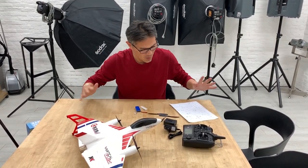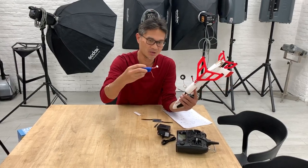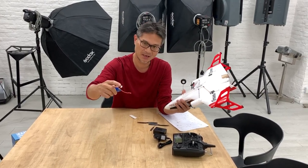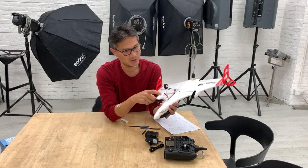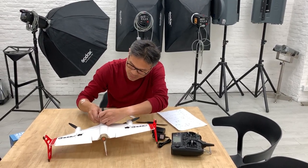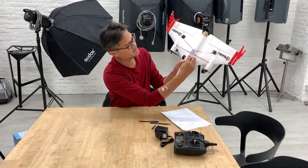Okay, let me first revise the procedure, how to make it fly after we open the box. First, we have to install a battery. It comes with one battery only, but if you purchase from us, we will give you another battery for free. Like this, I put the connector in the corner of the battery bay. This way you will get more room inside the battery bay, and it becomes easier to put the battery cover in. Very easy.